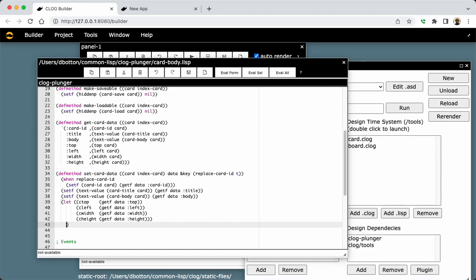Okay, so for here, basically what I'll do is set the value provided it exists.